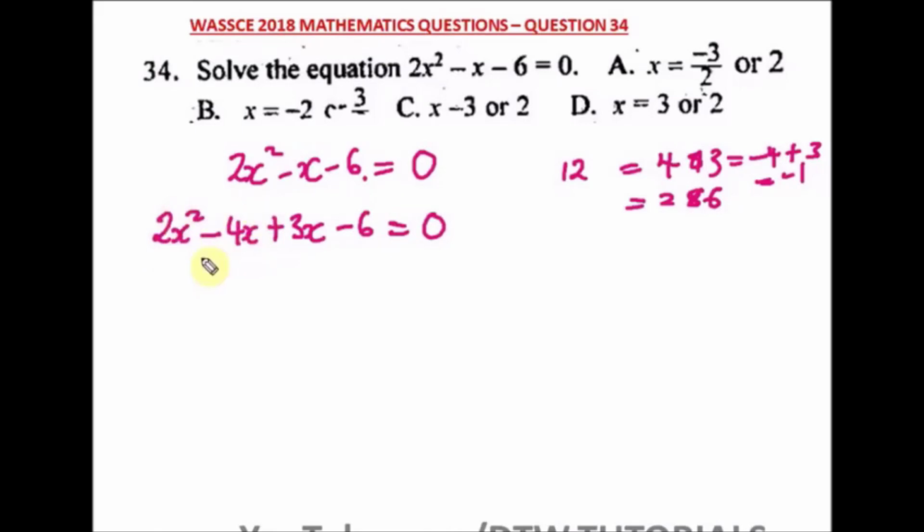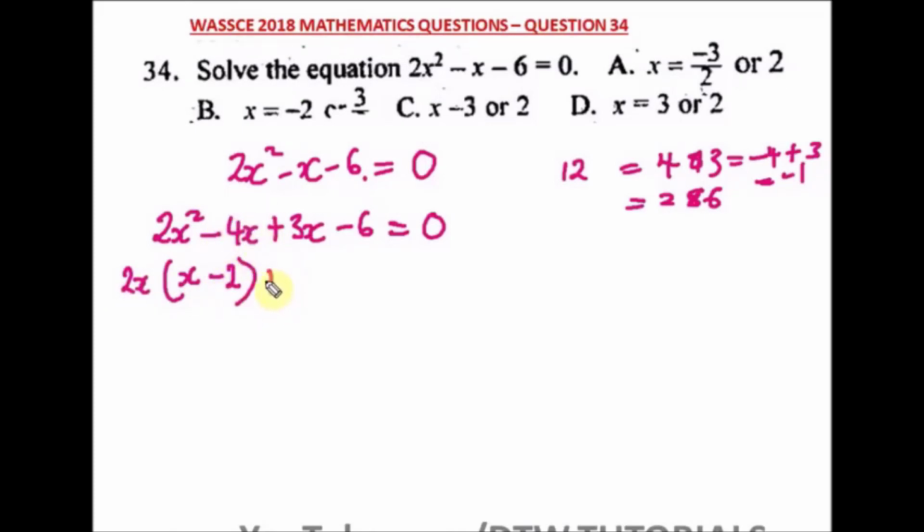All right, so from here, let us factorize. What is common to 2x squared and minus 4x? We can bring out a 2x. Okay, so bracket, what will be left? We have an x left here, minus 2, since 4 will go 2 times in 2x. So if we open this bracket, we are still going to get 2x squared minus 4x. Could you confirm that? Let's confirm that together. 2x times x will give us 2x squared, and 2x times minus 2 will give us a minus 4x.